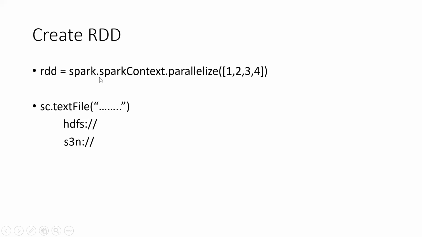It's spark.sparkContext. The Spark context that I told you is the entry point, so while creating any RDD, we need to use this Spark context. Spark.sparkContext.parallelize, and then I'm just passing a list. The output should be an RDD. It's a basic data structure inside that particular program.